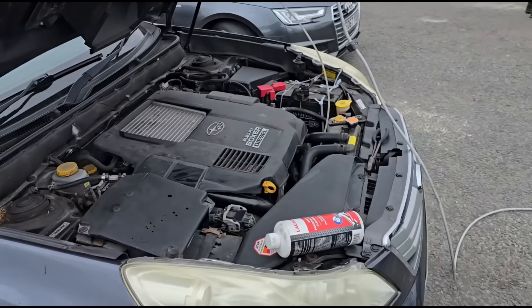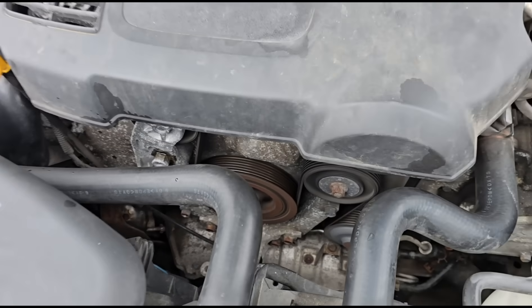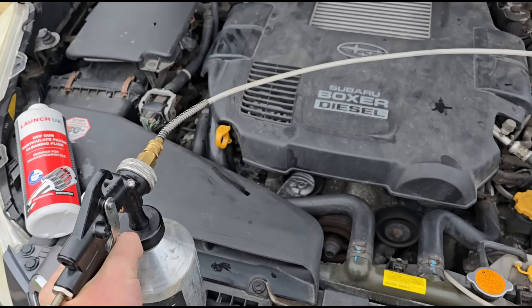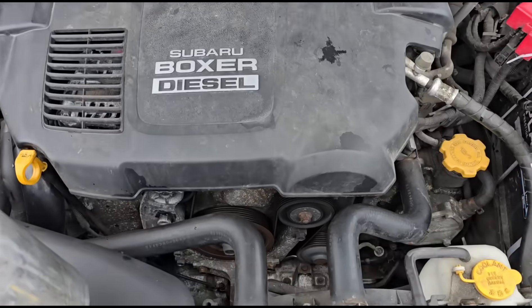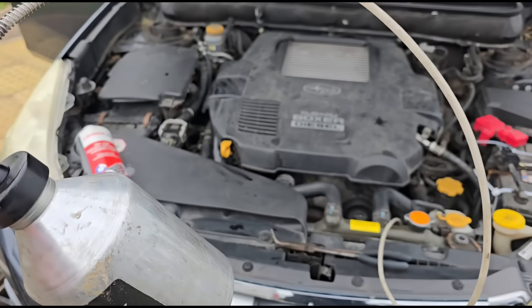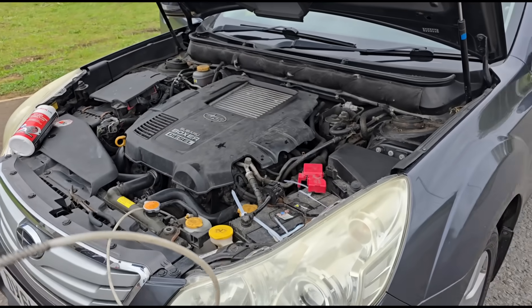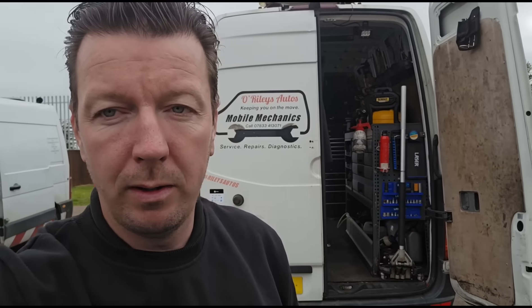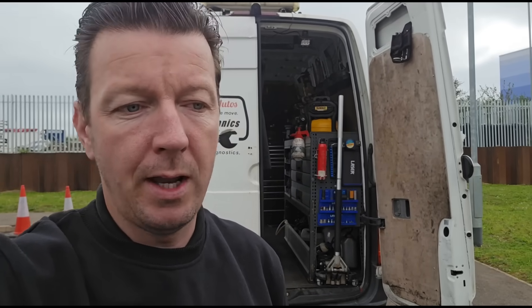Back in the car, we start the engine up. Now I can put the rest of the fluid in while the engine is running. This engine is okay because the DPF sits quite low but it is very close to the engine, so I like doing these with the engine running. If you've got a DPF that sits midway back under the car, you're normally fine to fill the DPF up with the fluid then start the engine afterwards. But if it's close to the engine like this, it's much safer to have the engine running while putting in your fluid, because if you backfill it into the turbo it will get sucked in and hydro-lock your engine. I get a lot of people with Vauxhall Vivaros or Renault Traffics saying they've tried my cleaning method on the upstream pressure pipe and now the engine won't start - they've overloaded it with fluid while the engine was off, and that will hydro-lock the engine.